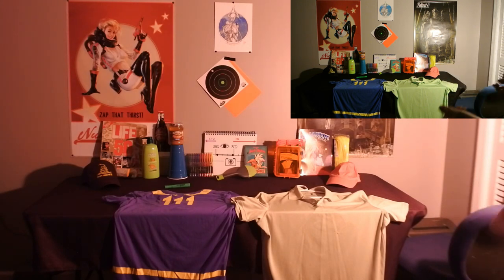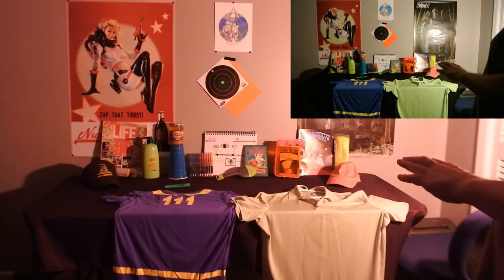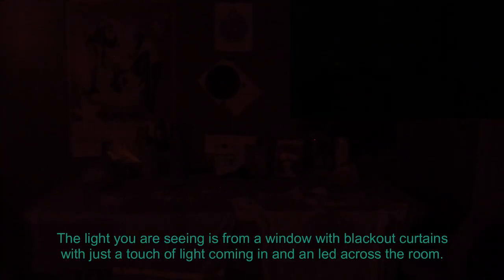So now, what I'm going to do is turn off all the lights, though you might be able to see a little bit because I've got one little LED light over my desk that should be fairly faint. So let's go ahead and play with a couple of illuminators and see how well these are going to function.